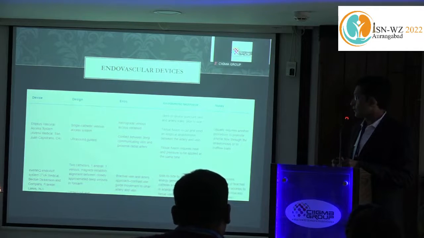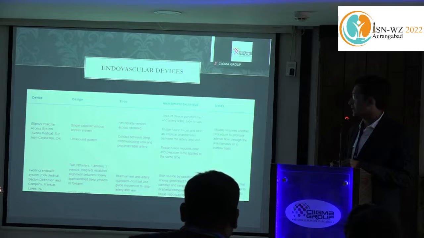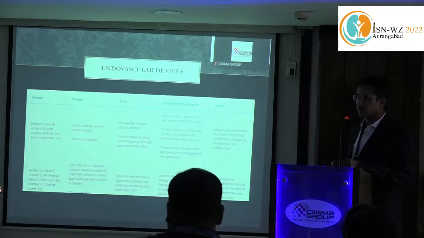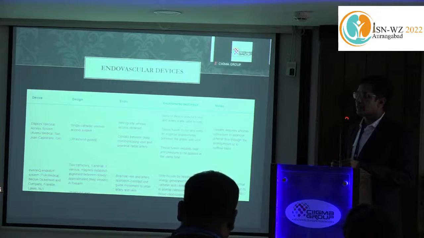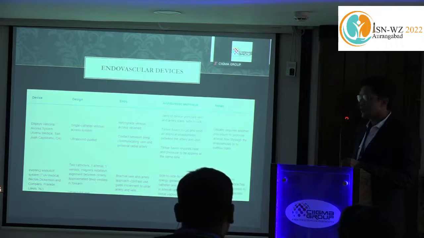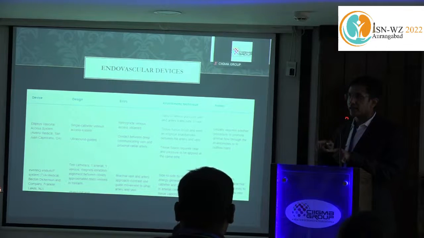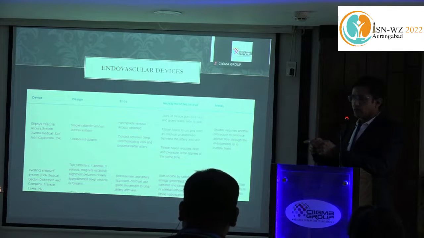Two years back, before the COVID pandemic, one of the faculty from Canada visited Aurangabad, and she discussed these 2 techniques of developing percutaneous AV fistulas. The method they use is radiofrequency ablation. Here they go retrogradely and put 2 catheters, one in the artery and one in the vein, under fluoro guidance in the cath lab.